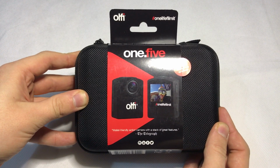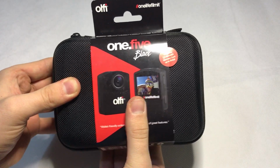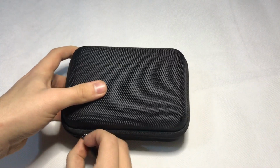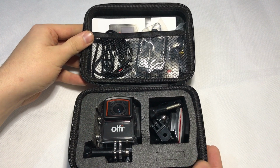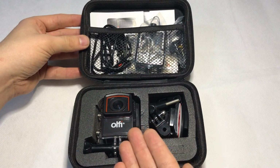So here it is, the Olfie 1.5 Black Action Camera, and believe it or not, this is actually the packaging that it comes in. It has its own case. This is so impressive, and I have never seen this being done before with any other action camera company out there. And just look at how neatly it's been packed as well. So here it is. Here is the all new Olfie 1.5 Black.